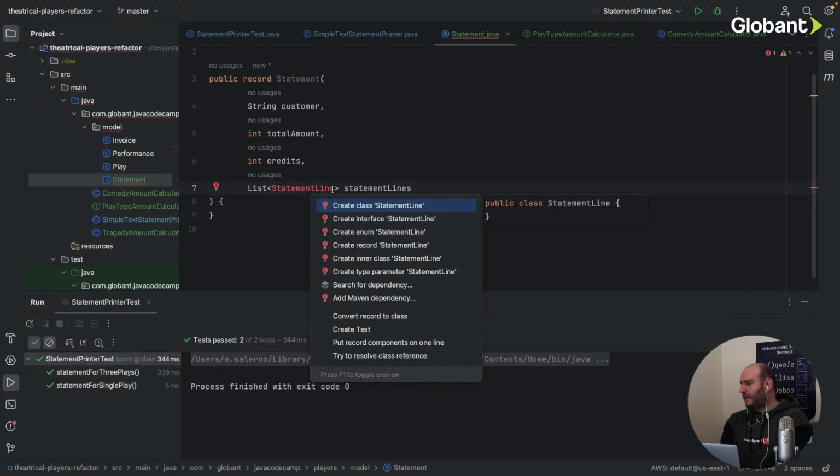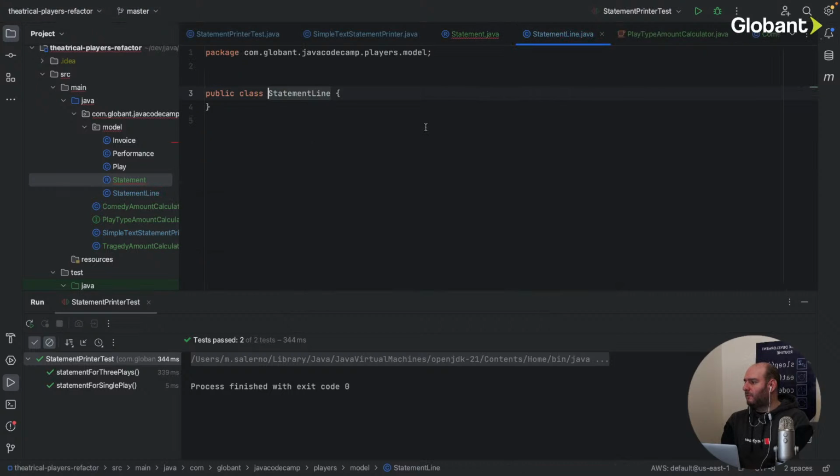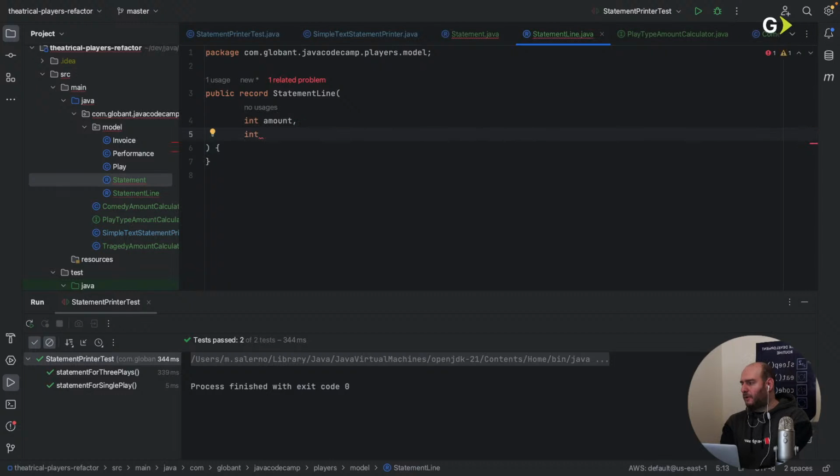So we'll create this statement line in our model, and the statement line will represent, and I want it as a record, sorry. This statement line will represent a single line which is going to have an amount and a number of audience. I think that's all we have.